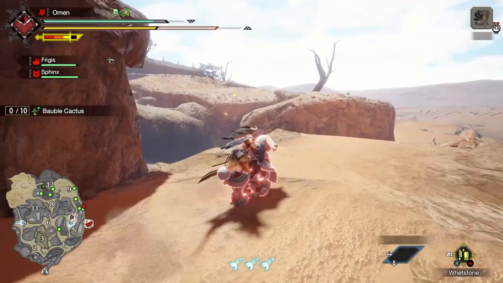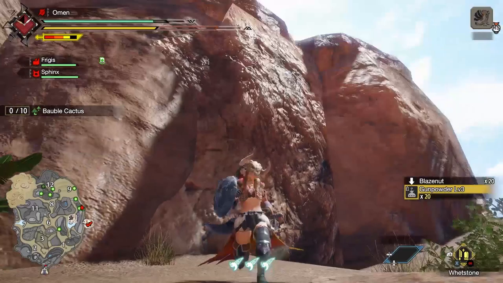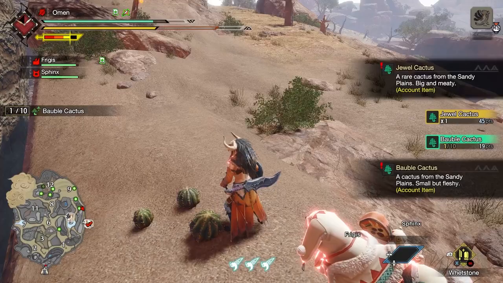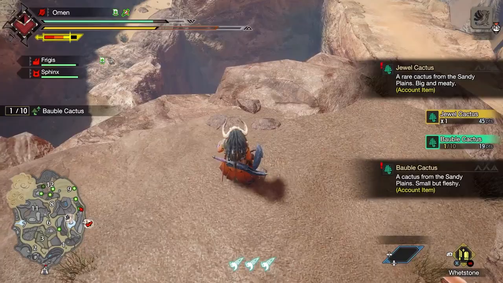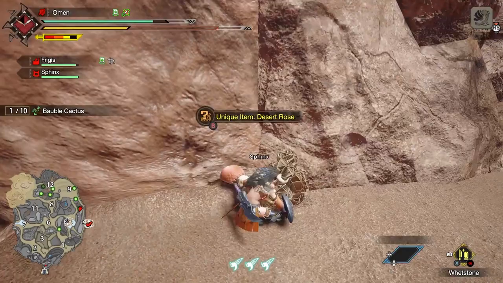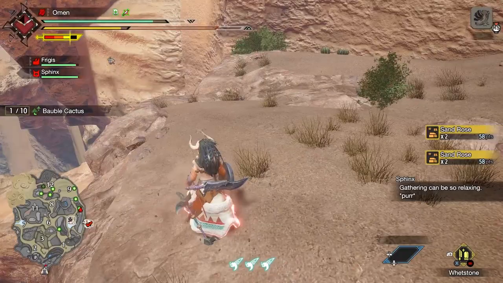So are they like very particular about this cactus? There we go. Okay, sometimes when they say it's on a spot, it's not always on that spot. It's just in that area, there might be some that spawns. I wonder if it's one of those or if it's one of those where you have to get all 10 from specific spots. I don't see this other green.